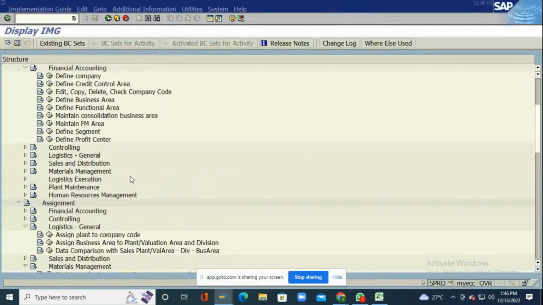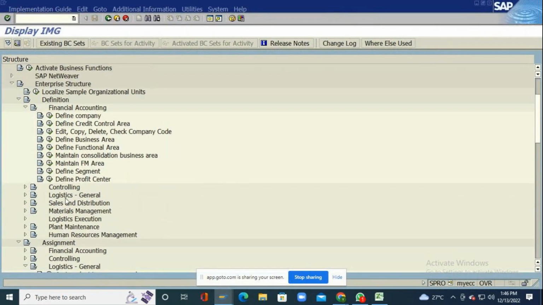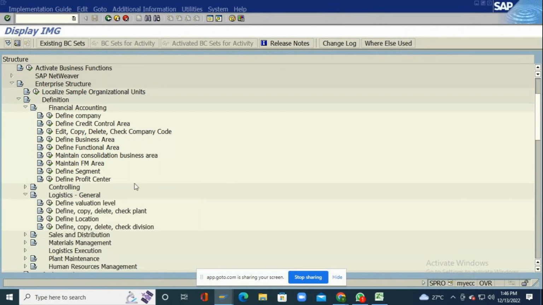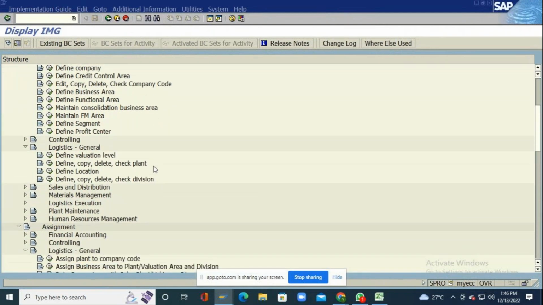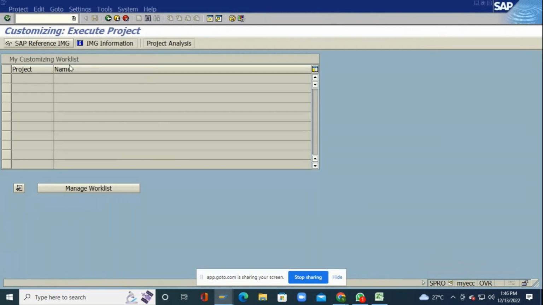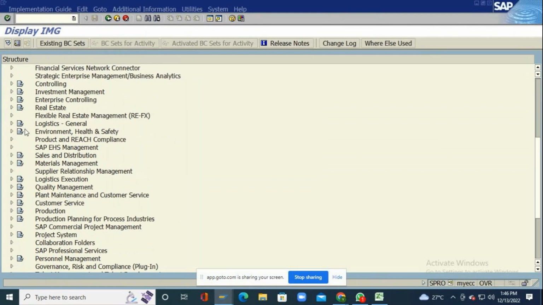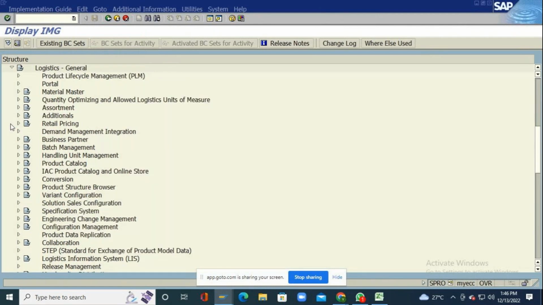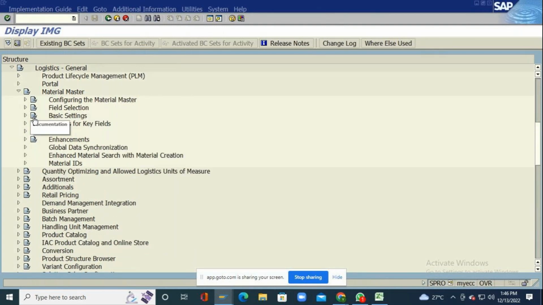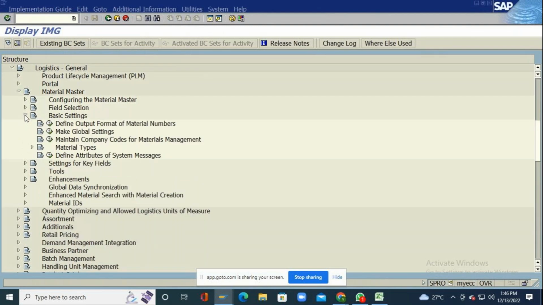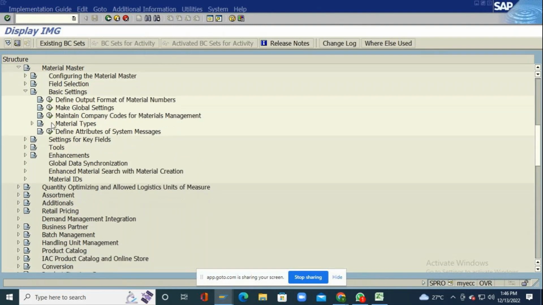So if I go to the logistics general, right? I will go to logistics general. Then we have material master. Then we have basic settings. Then we have material types.